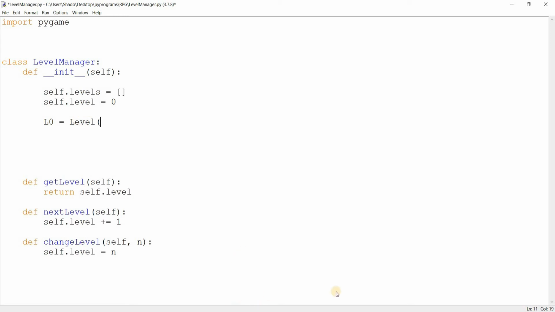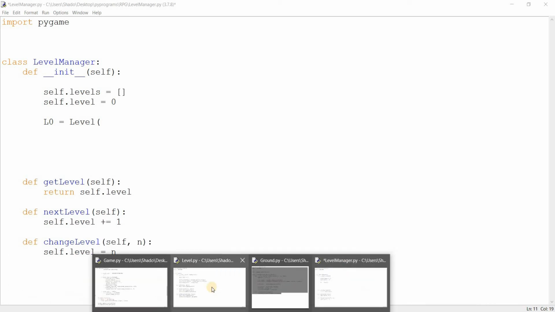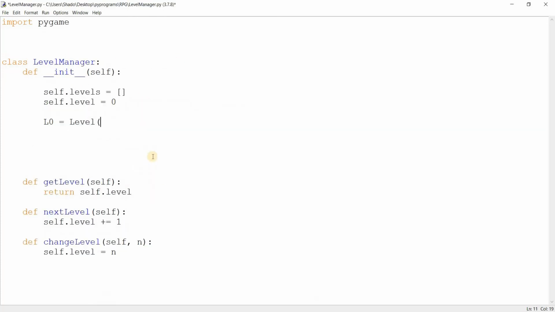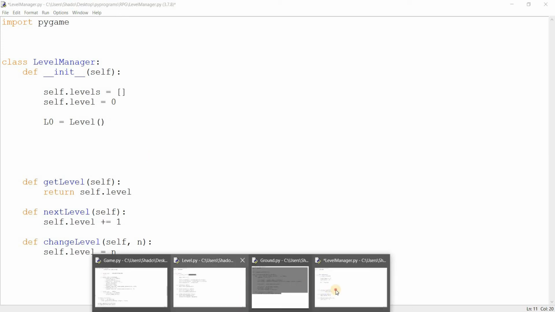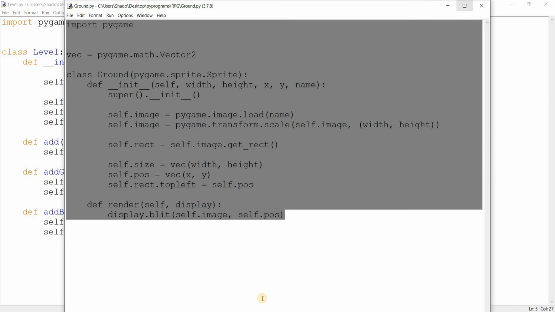Now remember, we only took one thing into the parameters, and whoa, this is a lot of stuff. Let's just close the player, we don't need that. Close the building, we don't need that. And here we are in level, so it just takes one parameter, the enemy count. So I'm going to pass in 0, or I don't even need to do that actually, because I sort of initialized that. Wait, I didn't? Okay, let me just do that. I'll do enemy count is equal to 0 here, so that even if I don't pass 0, it'll automatically be 0.